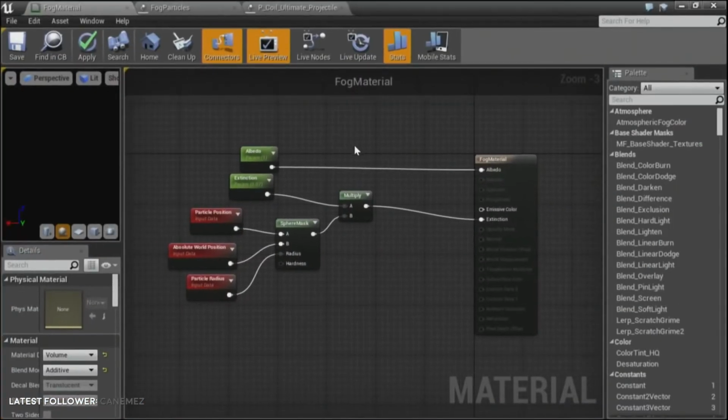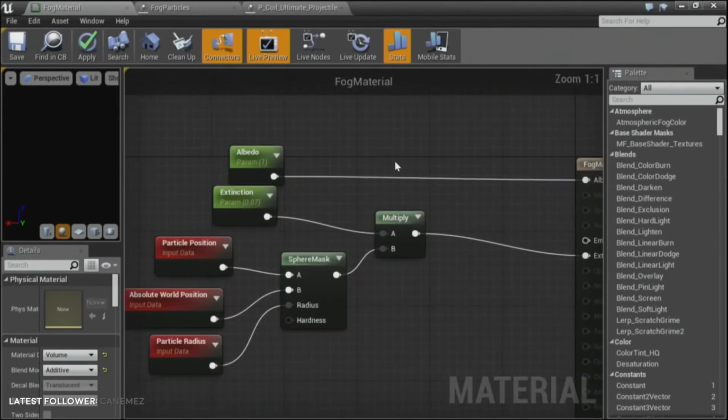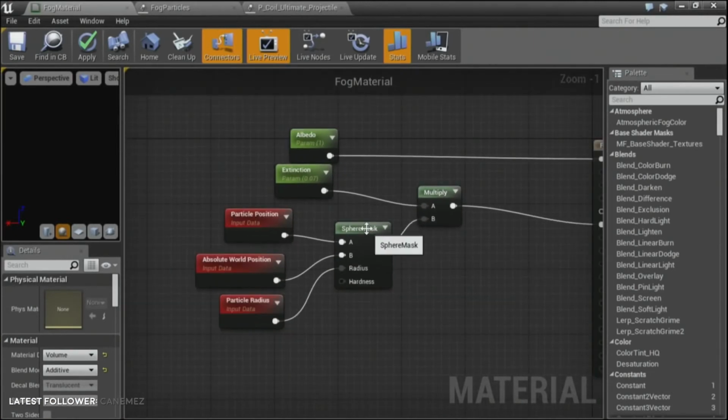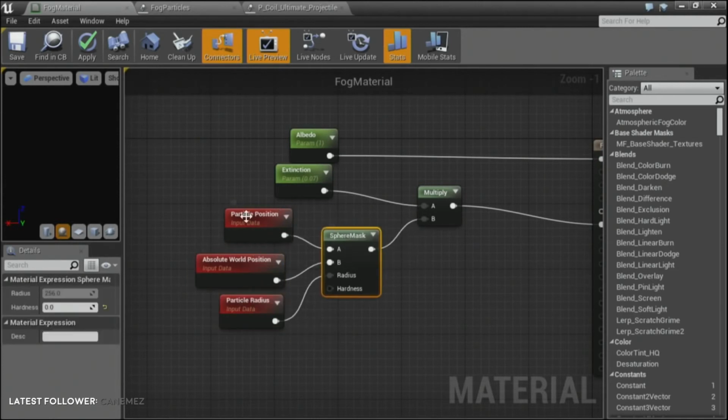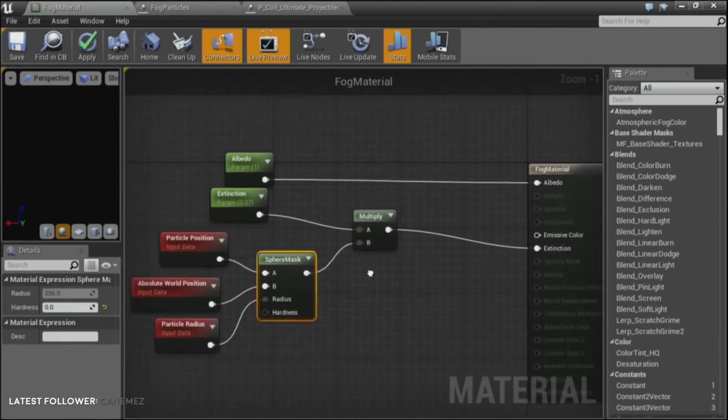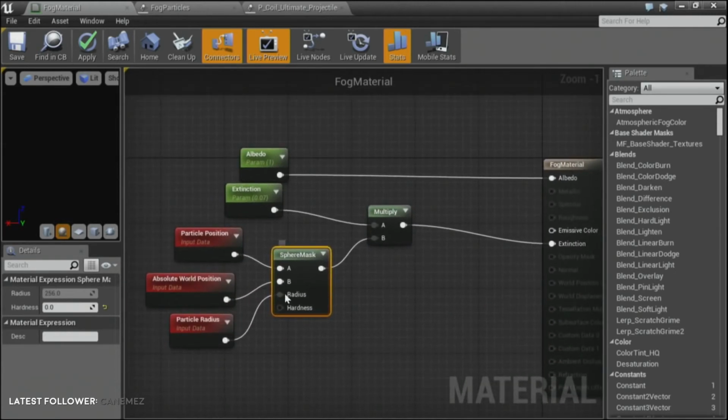Here's the material. It's the same one I was showing you before. The simplest possible material. It just does a sphere mask based on particle position, world position, and particle radius. This makes it 0 everywhere outside of the particle sphere, because remember, everything in this shader is 3D. It's not a billboard. It's being run on the whole volume.